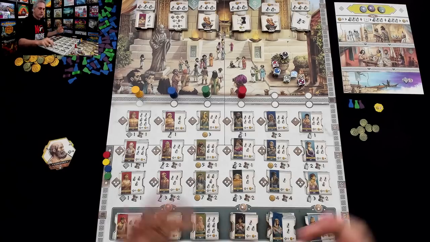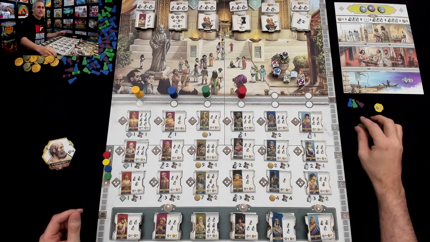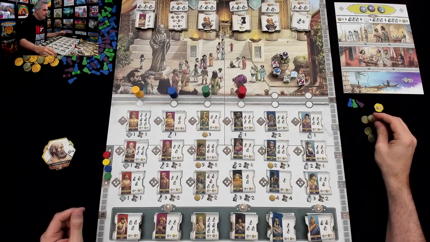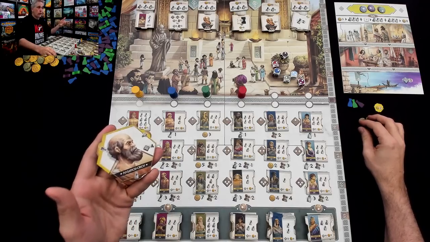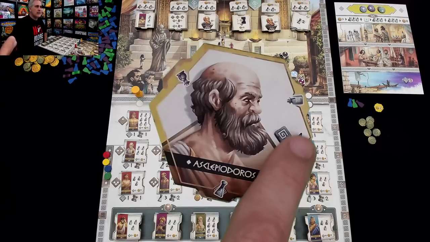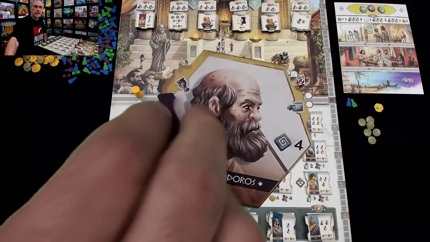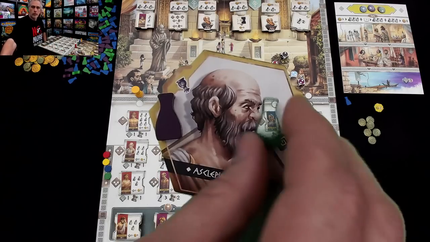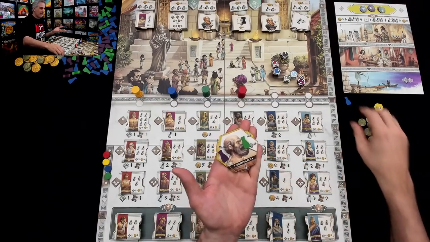Now, everybody starts with one of each of the three types of medicine: blue, green, and purple. Everybody starts with 6 drachmas, and we also have one fellow physician working for us. This doctor is mine, and he's a pretty good doc because he can work in the green, the blue, or the purple medicine.